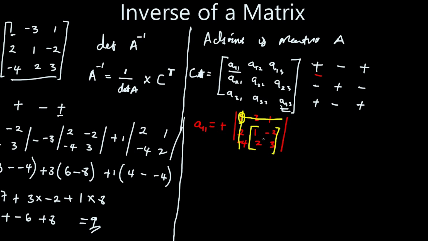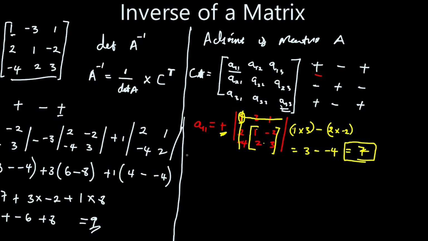Now, out of this matrix, we get the determinant. So we'll say 1 times 3, then minus 2 times minus 2, which will give us 3 minus 4, and this gives us a 7. And then we go back to our sign, it was positive, so anything times a positive will remain a 7. So our element in A11 is going to be 7. And we are going to repeat this for the others.